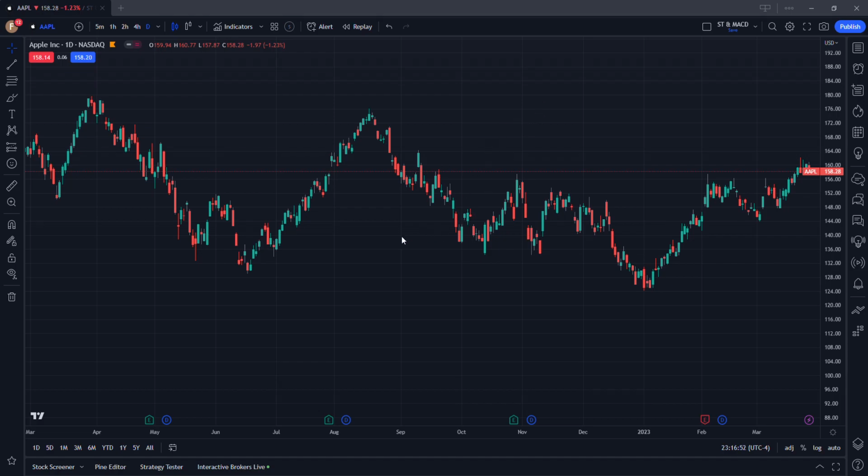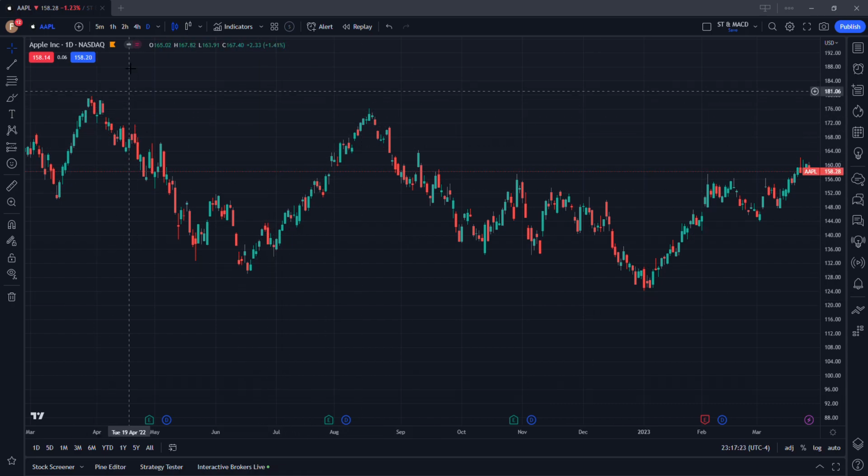Hello everybody. Today I'm going to explain how to use the TradingView tool as a charting tool and apply the Supertrend strategy to trade stocks, ETFs, cryptocurrencies, or whatever you prefer to trade. It's a pretty simple strategy by which you can do swing trades or short-term trades. It gives you signals when to buy and when to sell. So it's pretty simple. Let's go and find out how we can apply it to the chart.